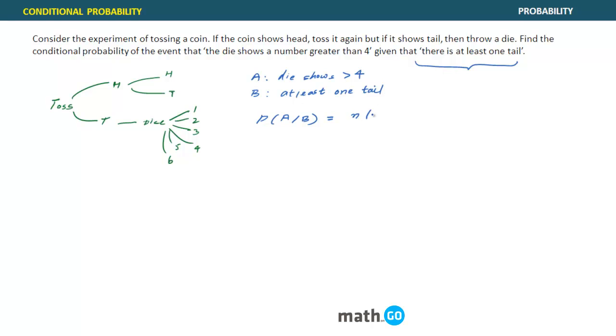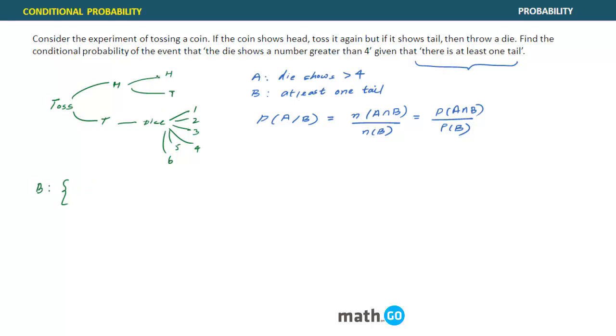For this, what you need to try and find is the number of events which are common to both A and B, right? And the number of events which are in B. Or you can say probability A intersection B divided by probability B. So now let us first of all define how many events are there happening inside A and inside B. Okay, so for example, if I talk about B event, right? B event says at least one tail. So what are the options that you have? Let me just talk about.